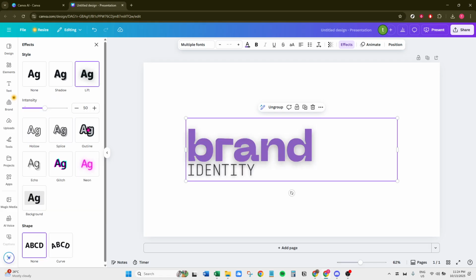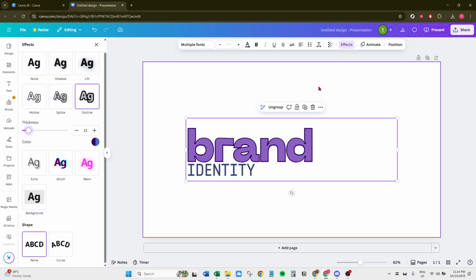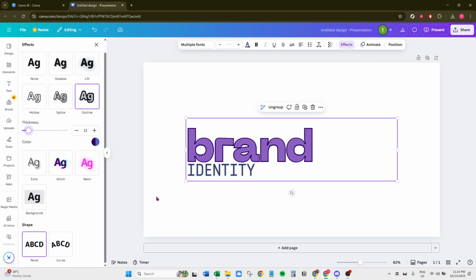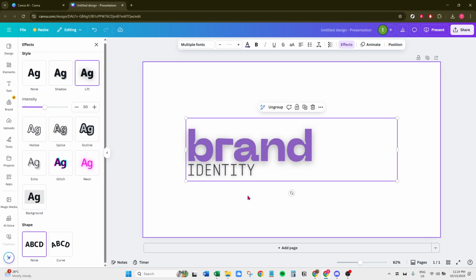Once you've applied an effect that you like, don't forget you can tweak its settings to your preference. Play around with the intensity, offset, and direction, ensuring your typography stands out just the way you envisioned. A great tip is to experiment with multiple text layers and effects to discover combinations that are visually compelling. Don't be afraid to adjust colors and contrast to create a more harmonious design. The more you explore, the more your creativity will flourish.